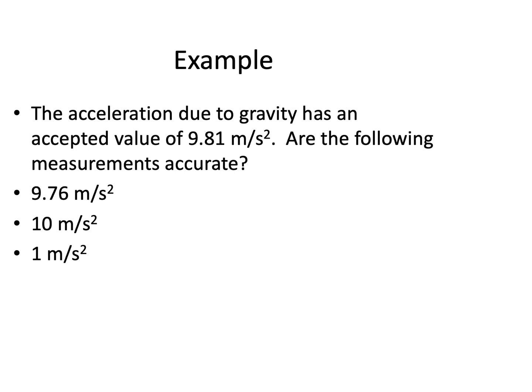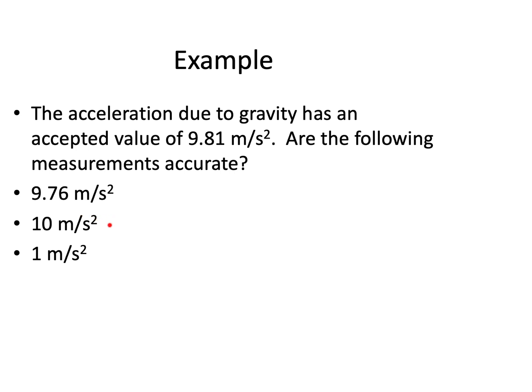Now let's say you go in the lab and you do some experiment and you measure the acceleration due to gravity, and in 3 measurements you get these 3 values. Are these values accurate? So 9.81, that's about 10. So if we look here, 1 meter per second squared, I don't think anyone would say that that's an accurate measurement. That's off by a factor of 10. Now, there are certain things in science where that would actually maybe fly. There are certain measurements in astronomy that if you're within a factor of 10, you're pretty happy about that. But for most things, that would not be considered an accurate measurement.